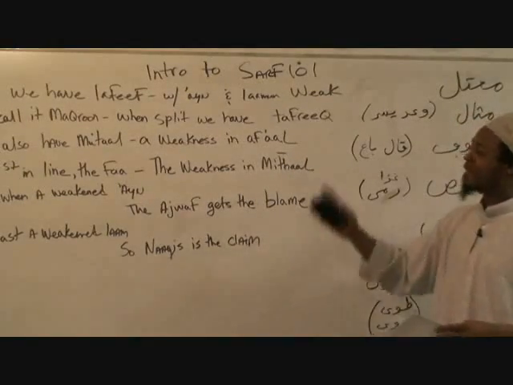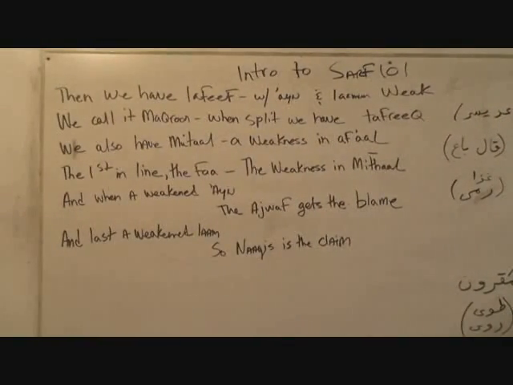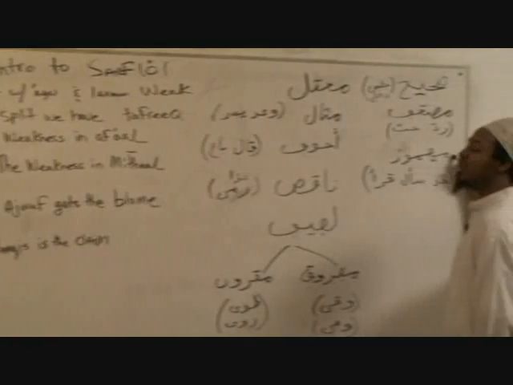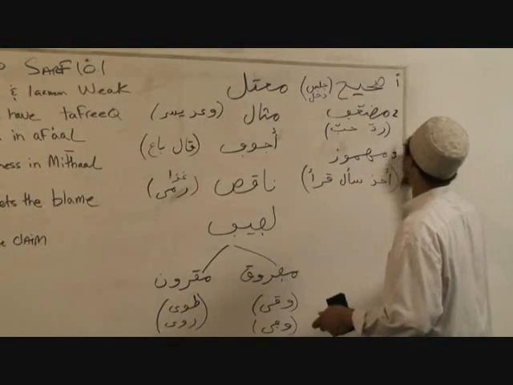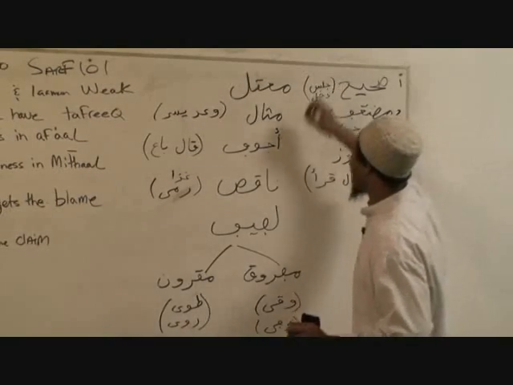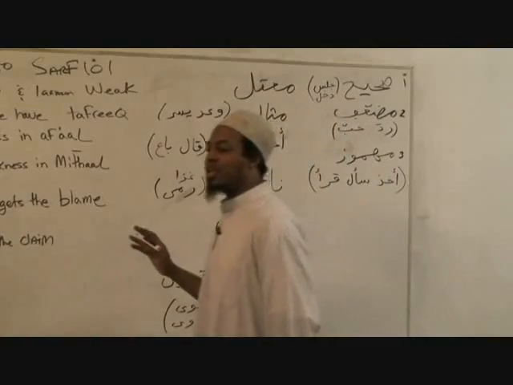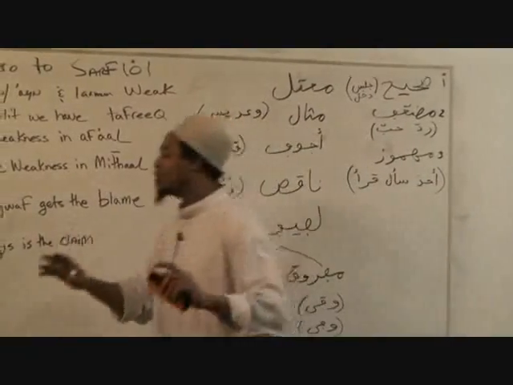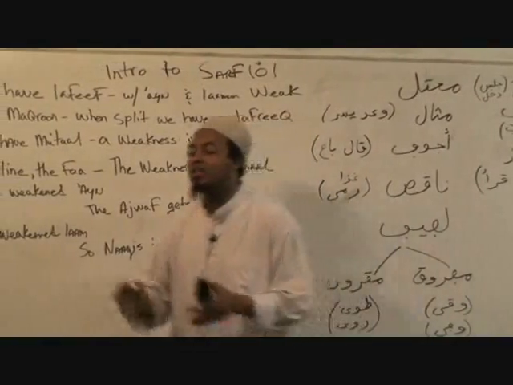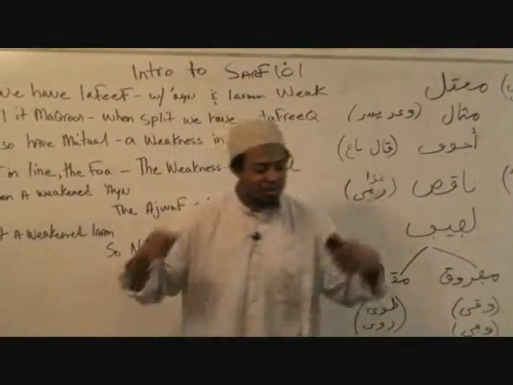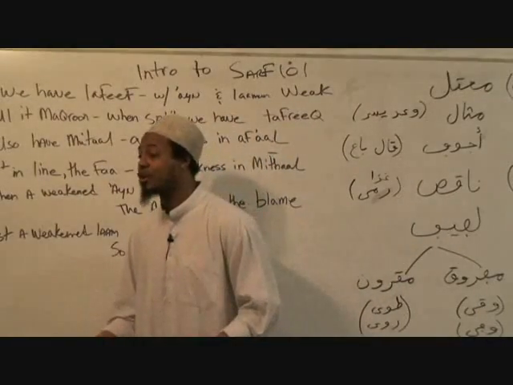Then we have lafif. Now we're at this point, dealing with lafif. The first part we dealt with was the sahih, the muda'af, and the mahmuz. These are three types of fi'lun. Having done those, we're dealing with the mu'tal. At the very top, you break down a verb into two types, sahih and mu'tal. Sahih means it's sound, it doesn't have any weak letters in it. Mu'tal means that it has weak letters in it.